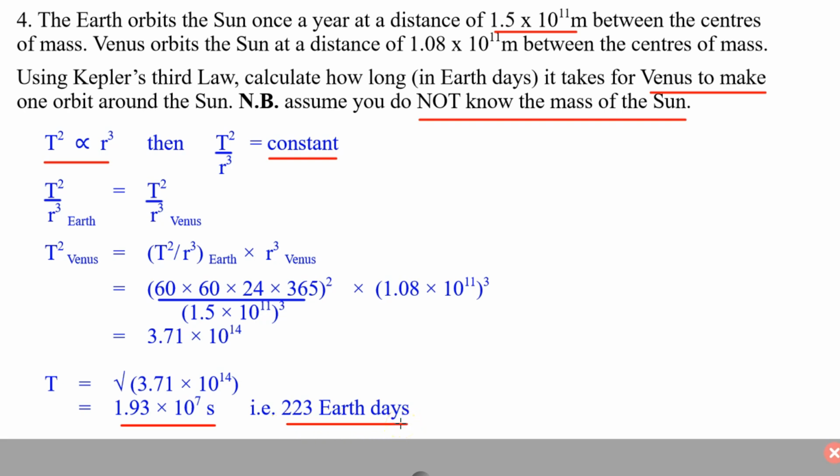Again, we're not expected to know the orbital time periods of all the planets other than the Earth. Obviously, we can work that one out. But I think having a rough idea of what they are is probably useful. So Venus is closer to the sun than the Earth is, so it's going to have a slightly shorter year time period. So it's a little bit less than 365 Earth days. So I strongly recommend you be confident with this type of approach, because for many examples, this is going to make the distinction between the B and the A, or maybe the A and the A star, to be really, really confident with an algebraic approach.